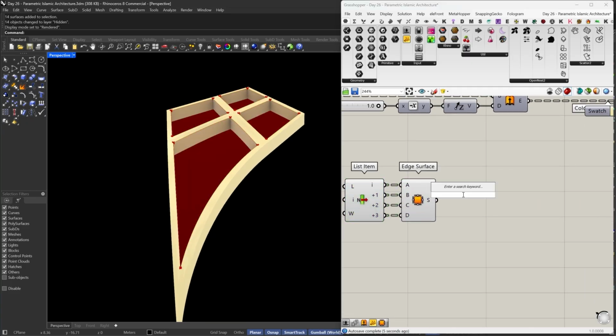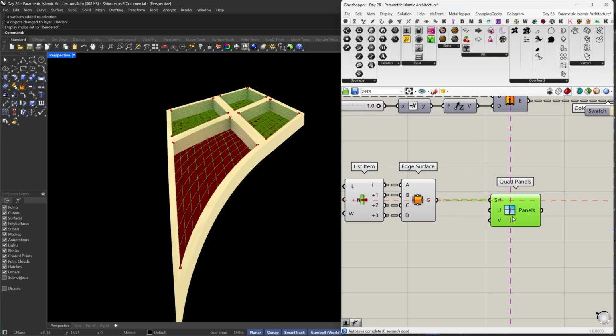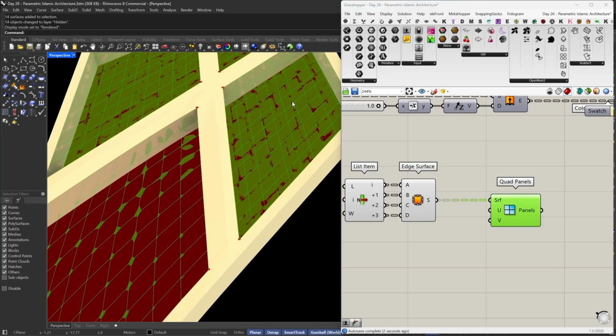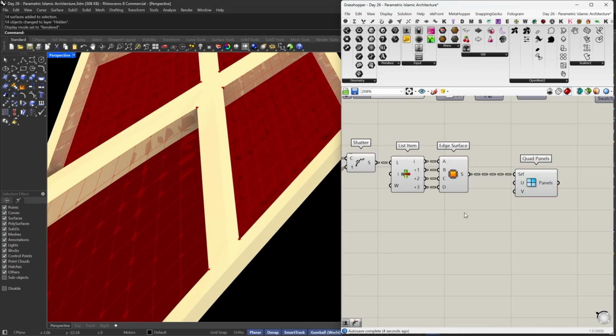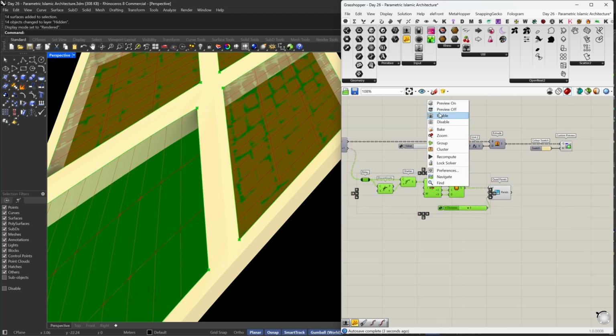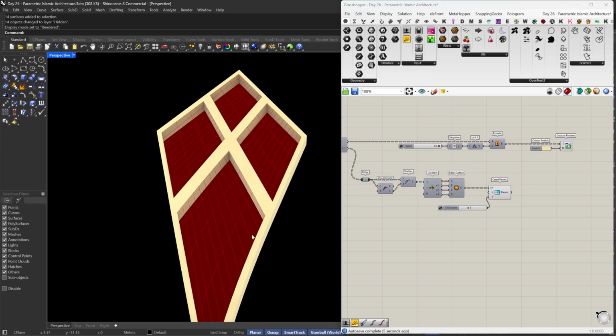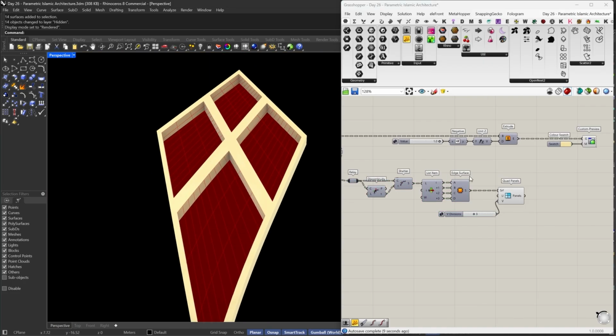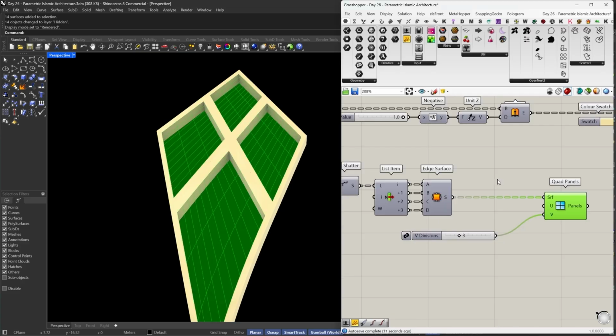And in this case I'm going to just make a quad panel again, and right now you can see that it's respecting the new surface, but I should have a problem right now. If I make it into 3, for example, the orientation of those is not the same. Some of them are going this direction, some of them are going that direction, which is not good. So I need to unify them.